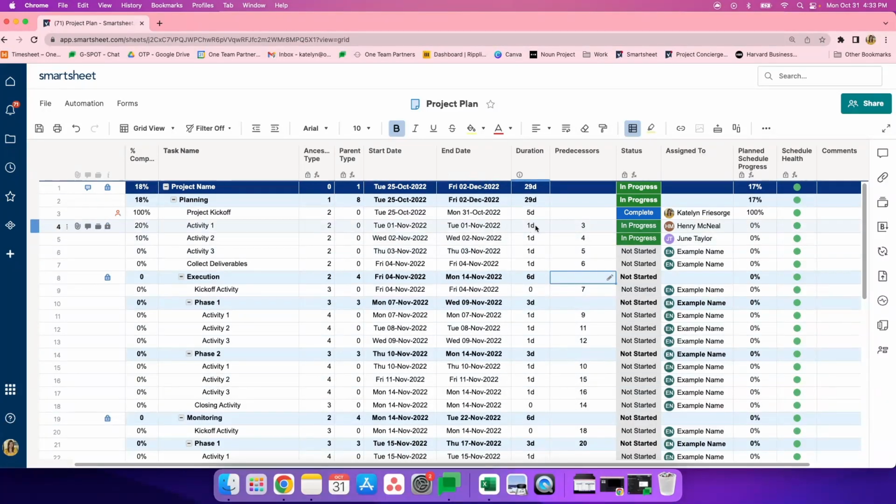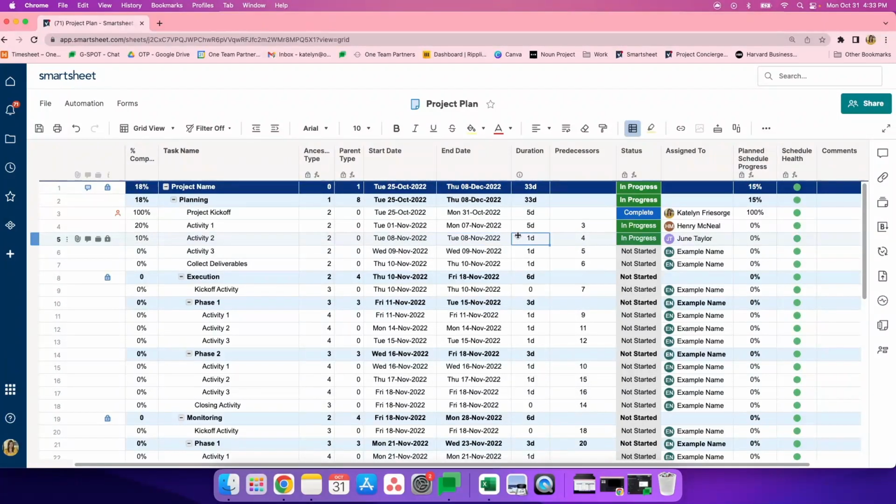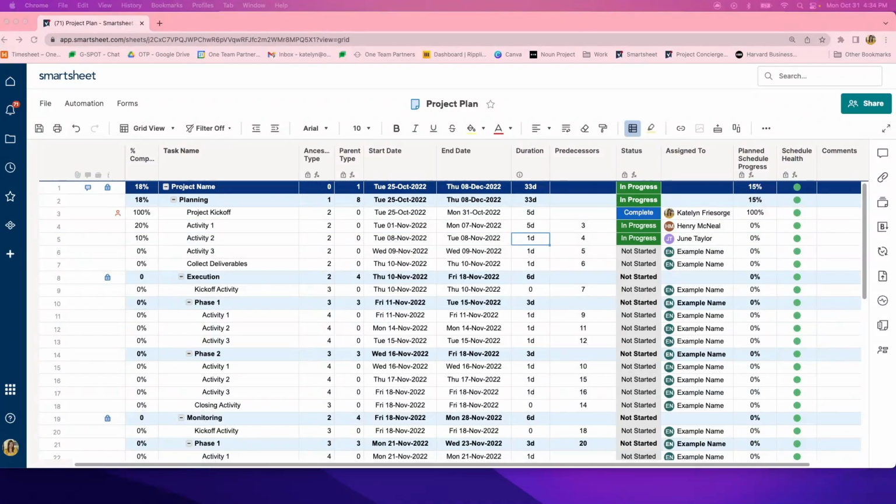But one key takeaway from this is if you use this methodology of using the predecessors to help you fill in your start and end dates, the duration will automatically calculate to just 1 day. So you're going to need to go in and manually change those depending on what tasks you have and how long they're actually going to take.